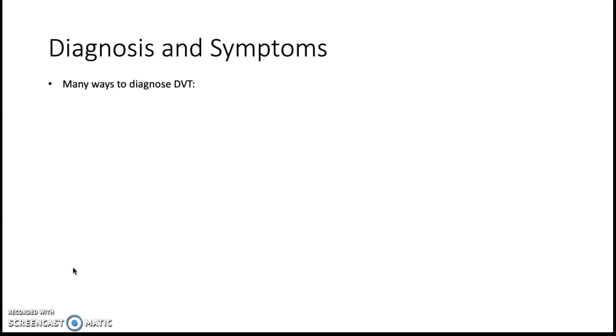So there are many ways to diagnose DVT. One way is to use an ultrasound. An ultrasound works by using sound waves to penetrate tissue and create an image. People also use the ultrasound to check back many times to see if the blood clot is shrinking or increasing in size. Another way to diagnose is by using a blood test.